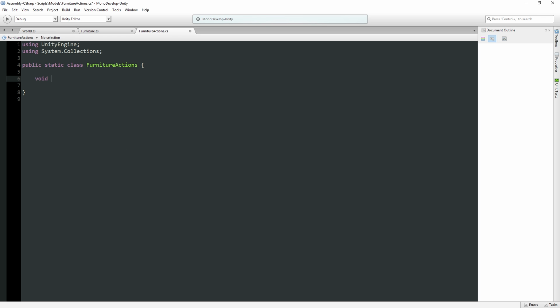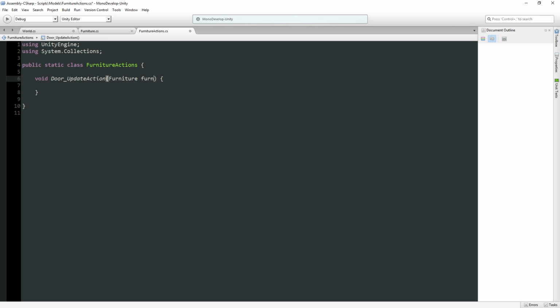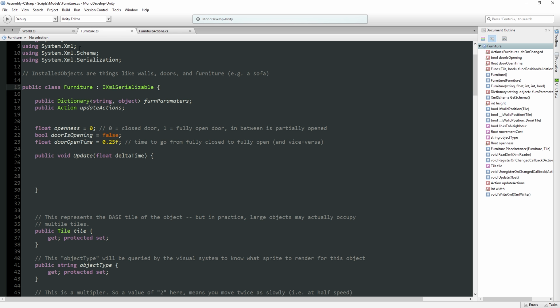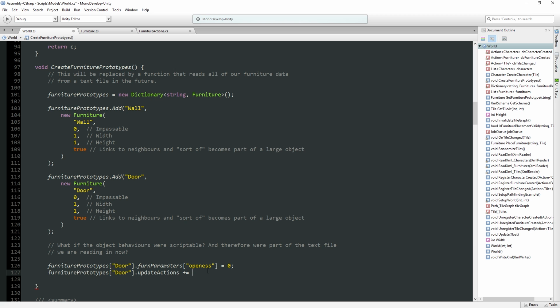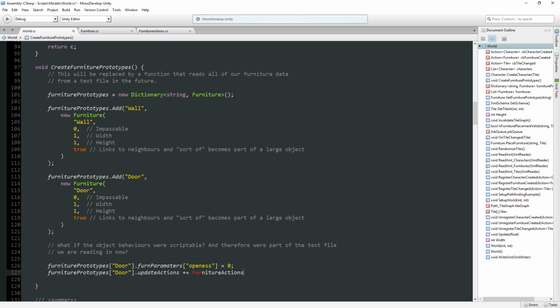Like if I just said something like, this is the door update action, which does require a furniture being passed in. If I have this, it's not even public. It definitely has to be public. And then over here in our world, if I add furniture actions, no, because it's not static.